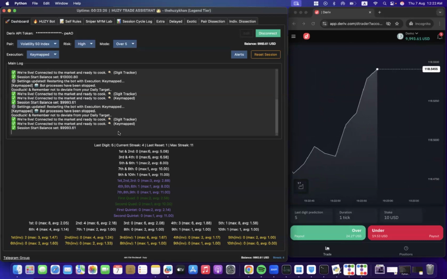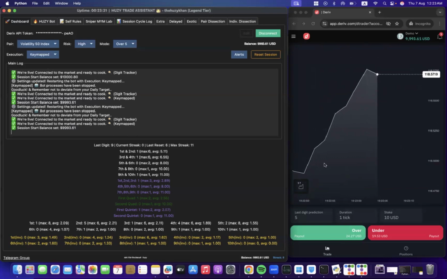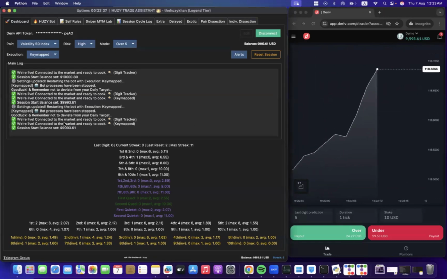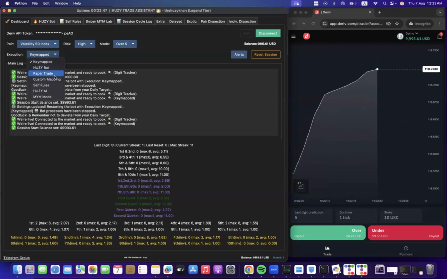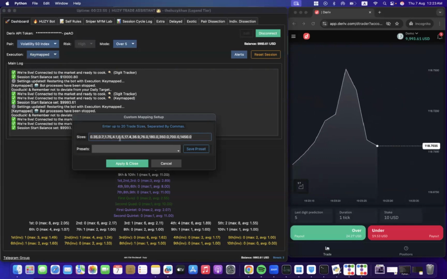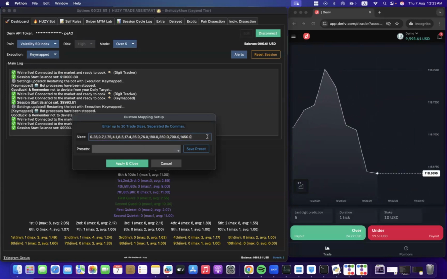So now when it comes to executing the trades, because that's what I wanted to show you, I'm going to click over here. All of the trade sizes you can first of all map yourself, and I'm pretty sure you would want to. So we are going to do that. We're going to click on the execution mode drop down menu, then click on custom mapping. And over here, this is kind of like a preset. If you want to use this, this is for, I guess, even odd or over five, anything with a 95% probability. These are the lowest sizes which you can possibly create.